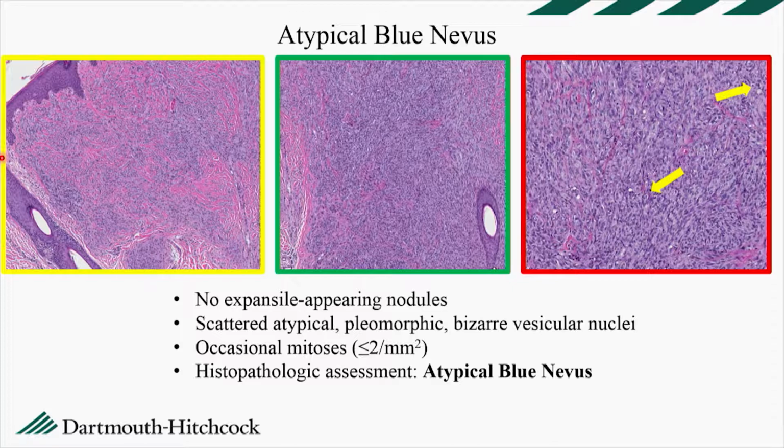So the histopathologic assessment of this lesion took place, and it was eventually given the assessment of an atypical Blue Nevus with these descriptors here in the slide. The ambiguous nature of this assessment is what I'm trying to highlight here. Really, with the histopathologic review, there really wasn't much to suggest that much of anything was going on, but it was enough to nudge the pathologist to want to explore other diagnostic options.